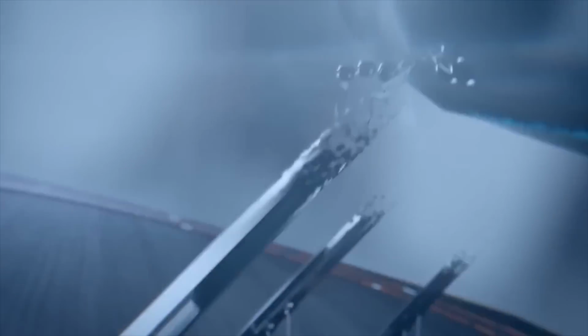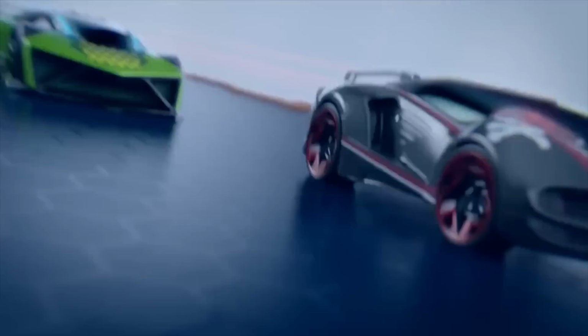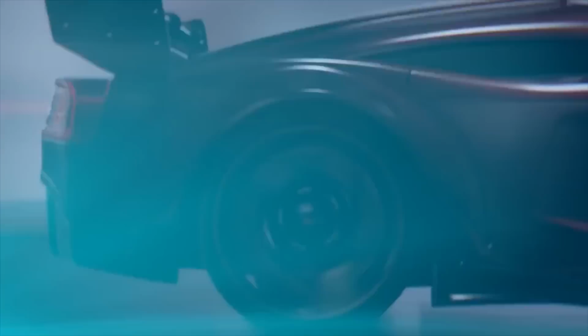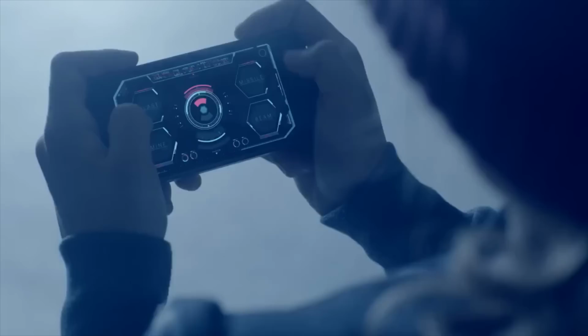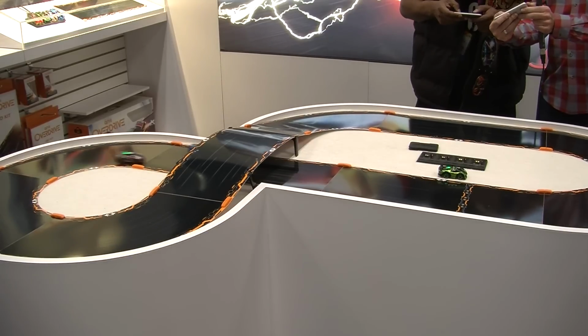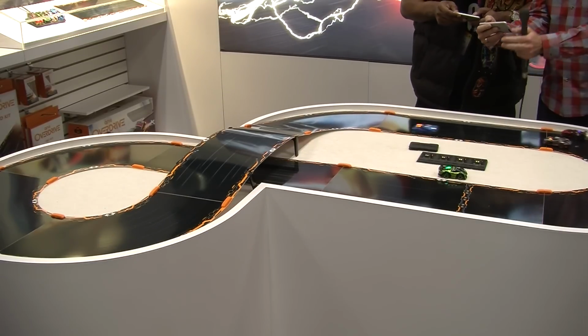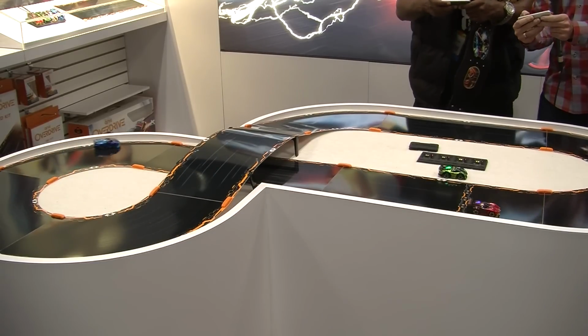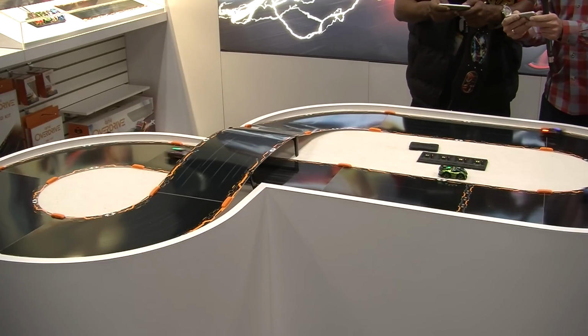Okay. Now, I'm going to say something, which I'm not even sure is possible, but I'm just throwing it out there. Because it's through an app, is there any way where, let's say I had this set up in my house, and a friend of mine had his set up in his house, there was some sort of online multiplayer way to make this work? Well, all these cars communicate through the phone, right? Yeah. If your phone's online, that's the kind of thing that, you can't do it yet, but it's totally within the possibilities. So you could be playing in your house, I could be playing in my house, we both have tracks set up. That's something that we haven't done yet, but people keep asking for that, and that's something we might do down the road.